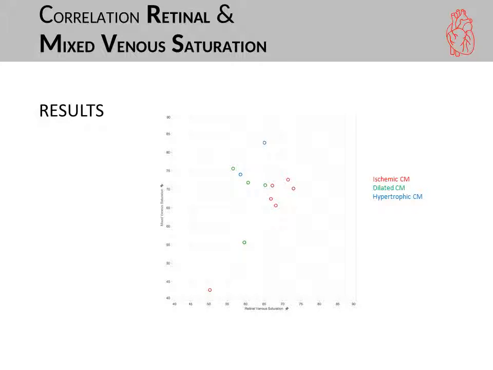And so we looked at the indication of the heart transplantation, and we saw that for the most part the patients with the higher retinal venous saturation are the ones with ischemic cardiomyopathy, except for one patient. So these 2, the one here and the one here, are not yet transplanted. This patient in between has received a HeartMate, a ventricular assist device, because he was really not doing well. And so except for this patient, all the ischemic cardiomyopathy patients are towards the higher end of the retinal venous saturation.